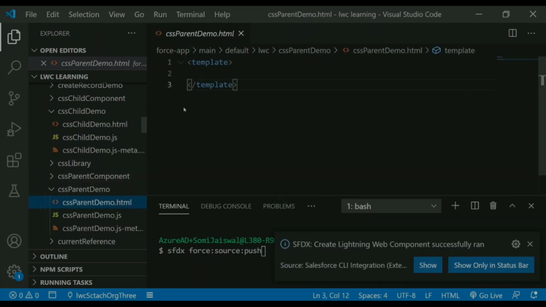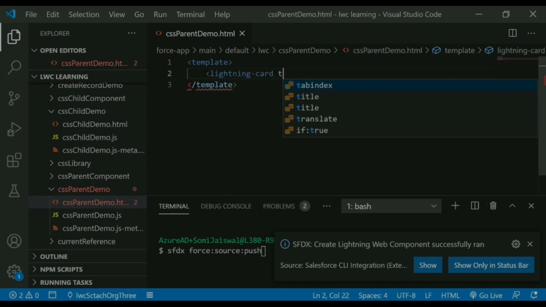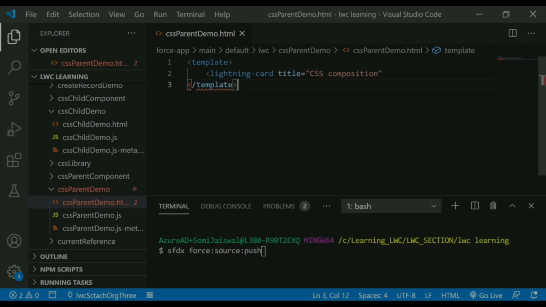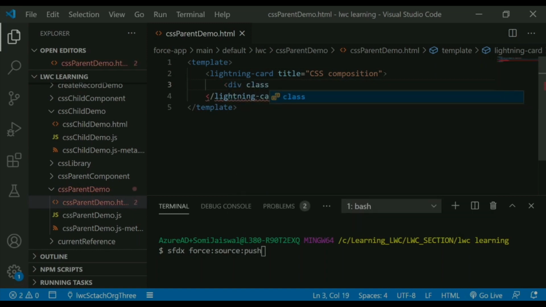In the parent component, we're going to create a card, and I'll set the title as CSS composition. And I'll create a padding class, that is SLDS padding around medium.